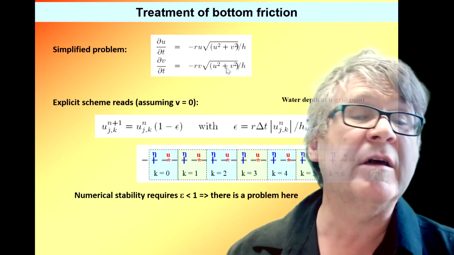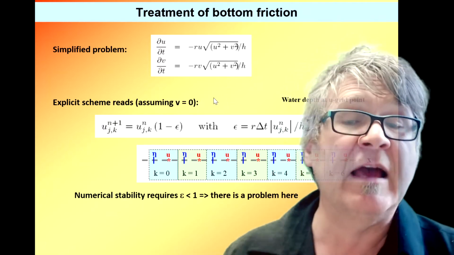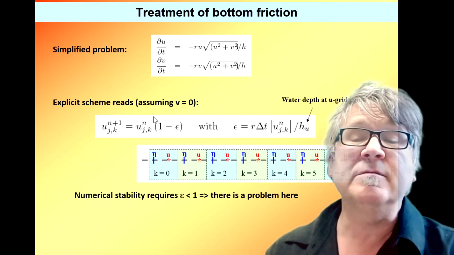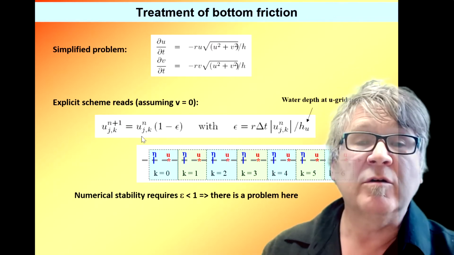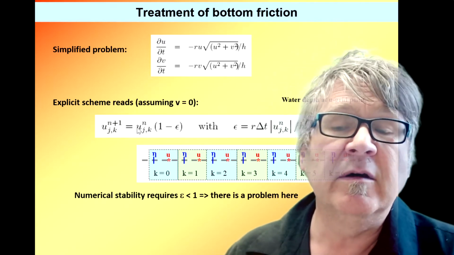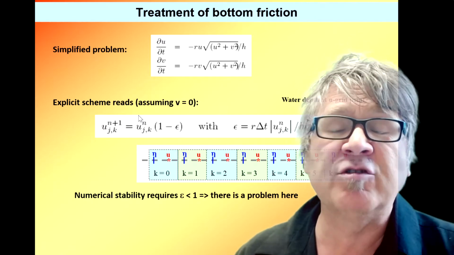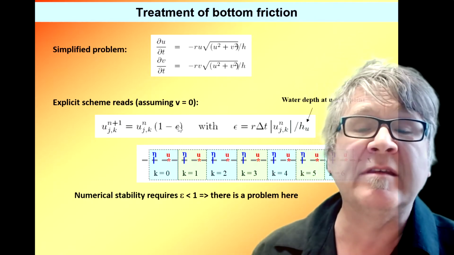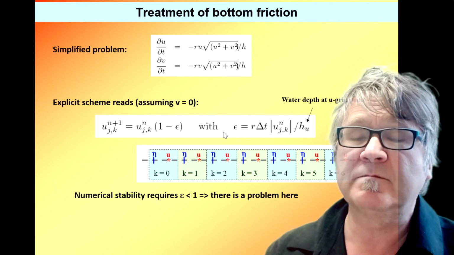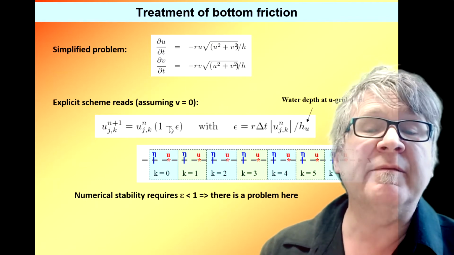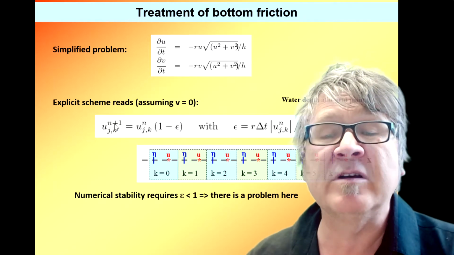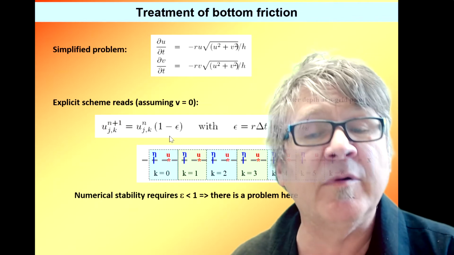So this is, then you can formulate it as an explicit scheme. Explicit scheme means this: you have the old velocity component u here. This is only the u component. Then if you include the friction term, you have a 1 minus epsilon, and the epsilon you can relate to the friction parameter. And with this one, you get a new value, n plus 1. So it's an iteration. You can repeat and repeat and repeat.